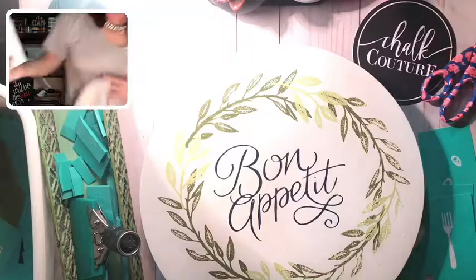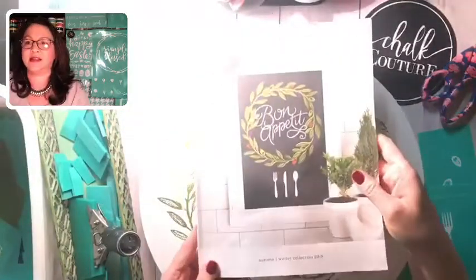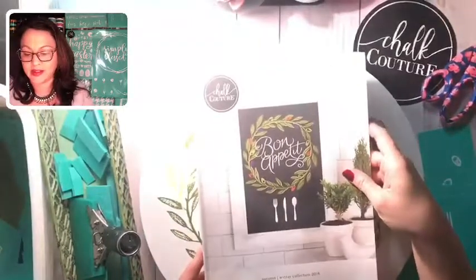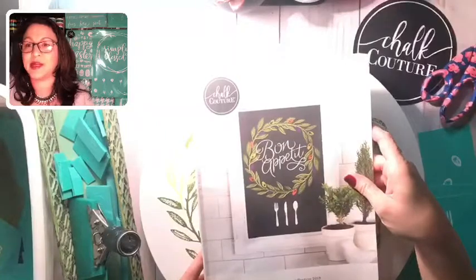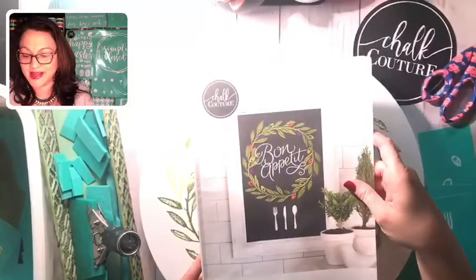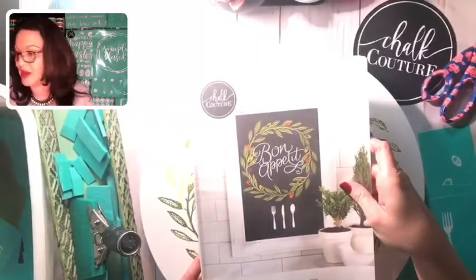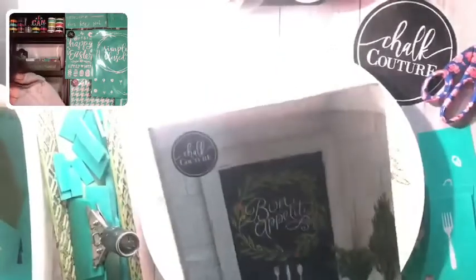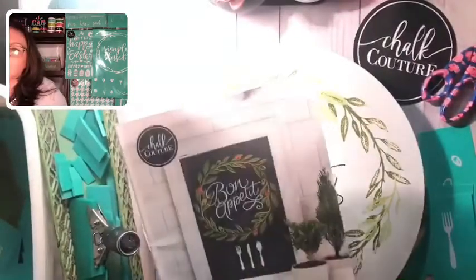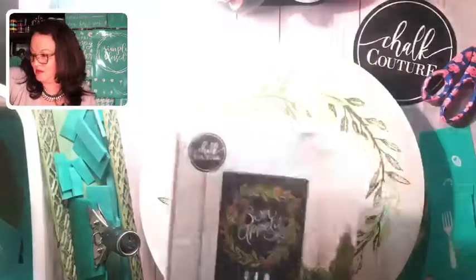So they used a bigger surface in the catalog, and this is what they did. Can you see that? They did a wreath as well. They did Bon Appetit, looks like in white. And they put what looks like grape soda, not aubergine. And what color is that? It almost looks like they used marigold.